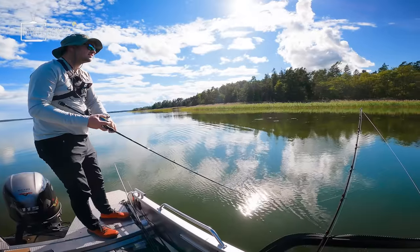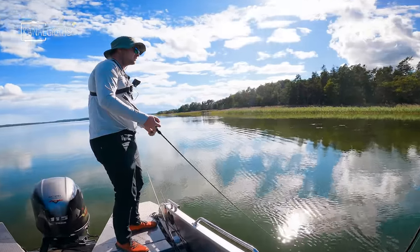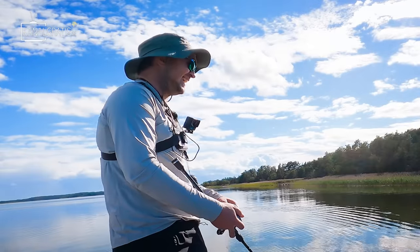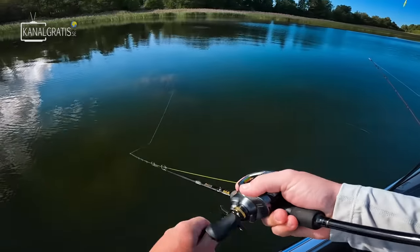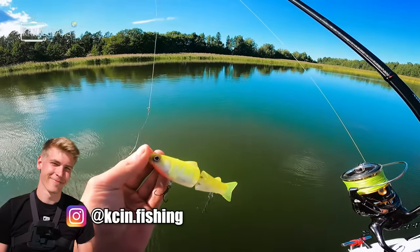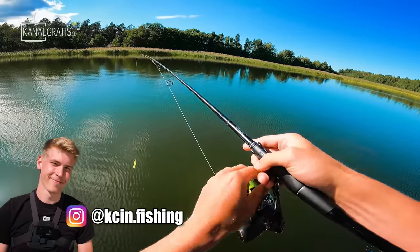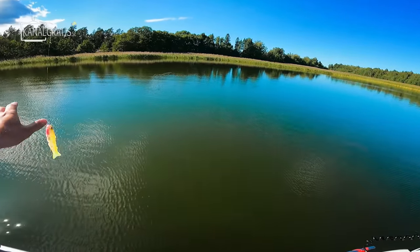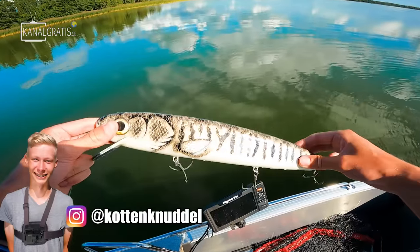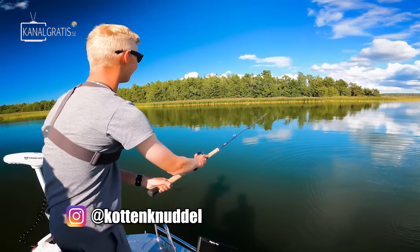I feel like a Japanese bass fishing expert now. Ni hao. I feel like such a pro right now. I'm starting with the small swimbait from Megabass. 70 euros. 70? Yeah, 70 euros. Don't backlash. Yeah, just look. I start now with this bad boy. It's a badass, it's just huge.